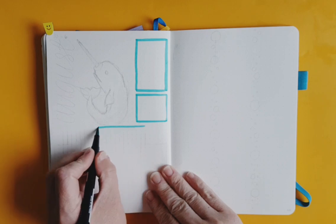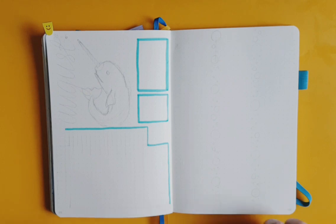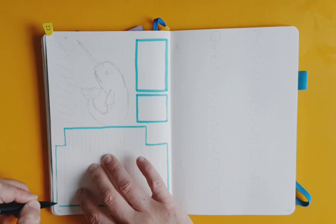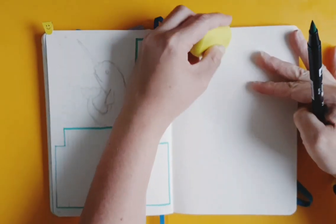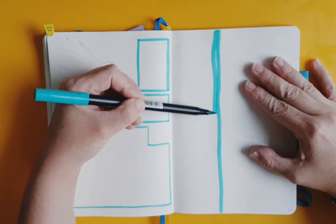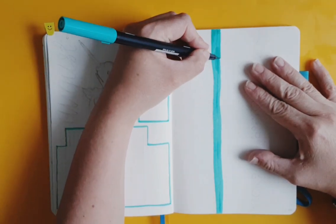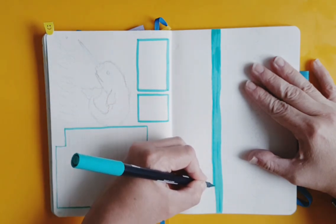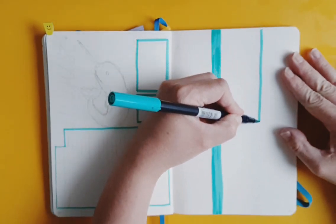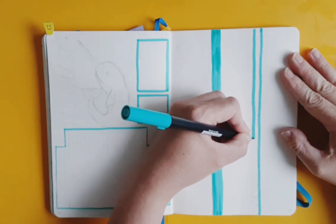So this is for the first week of August and I have a new theme. This month's theme is the ocean. I'm still not entirely sold on it, but I'm going to go with it anyway. So you can see I've already started. I am using Tombows this week and my colour of choice is this bluey green teal colour. Decided that I really enjoyed the kind of one colour look from last month, so this week I'm just going to stick with this colour and a little bit of grey just to keep it nice and simple. My doodle and everything this week is really simple.